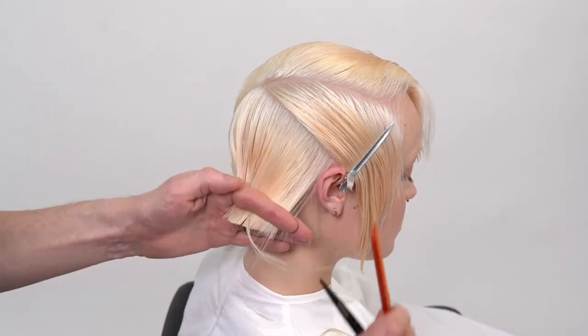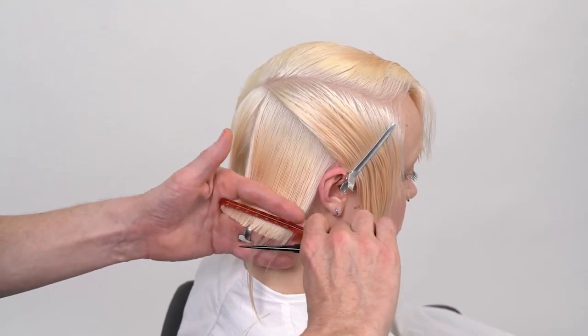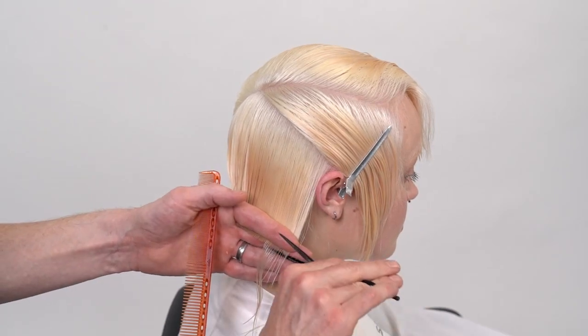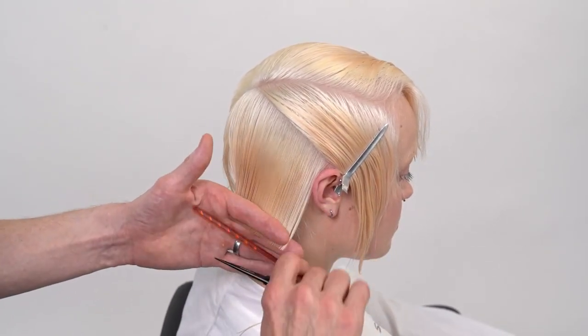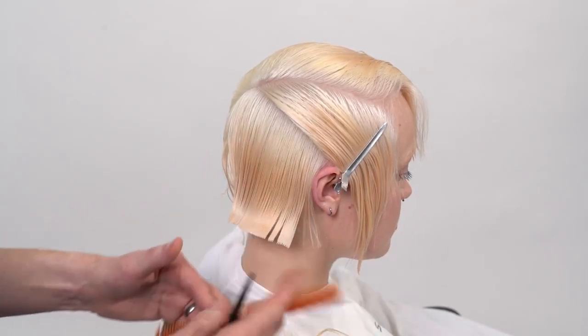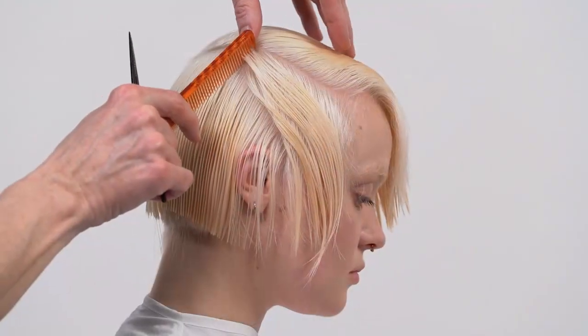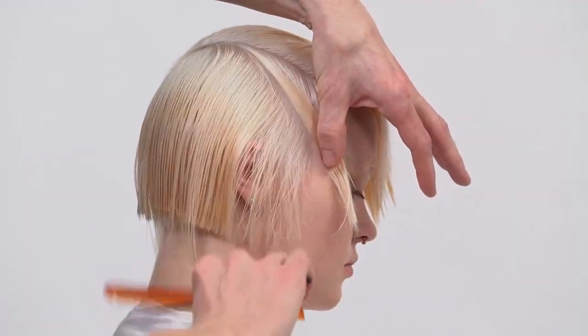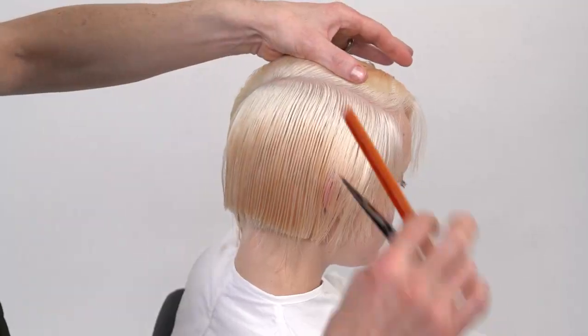Notice how the hair is overdirected back to produce more graduation in the line and an element of swing towards the face. Gareth works up to the top of this area, which has been divided at the round of the head, just above the temple.